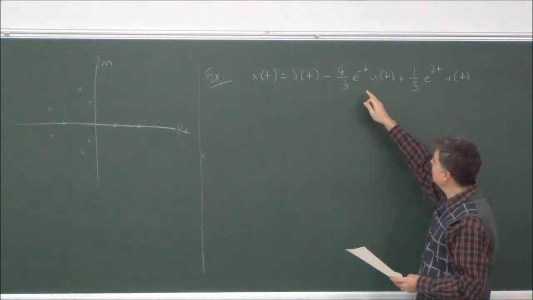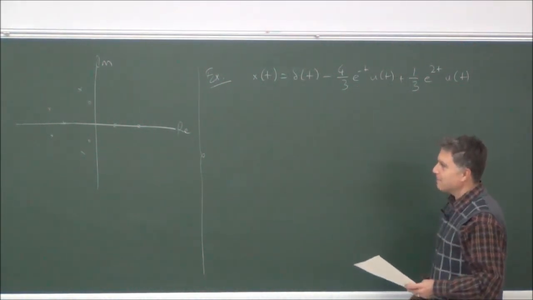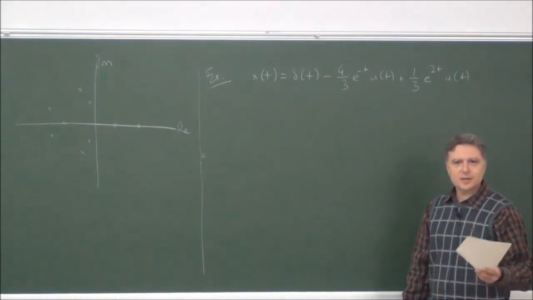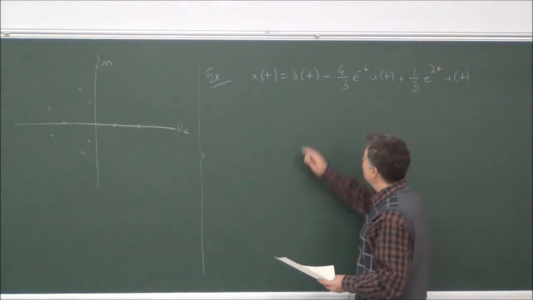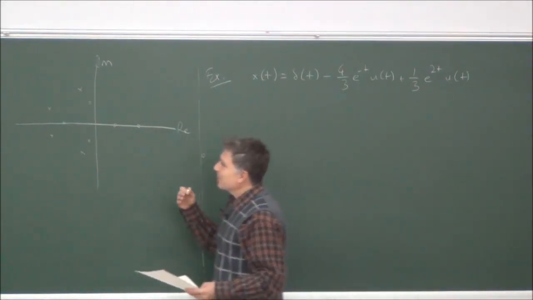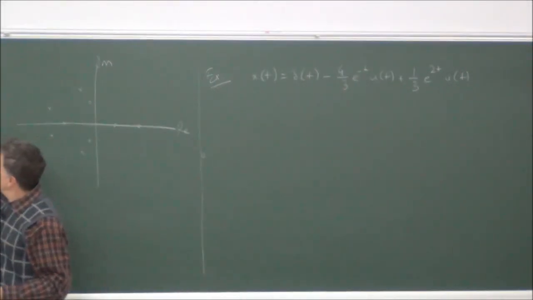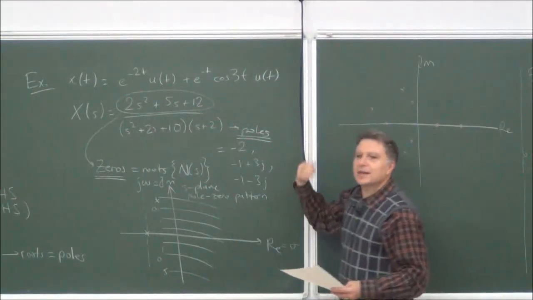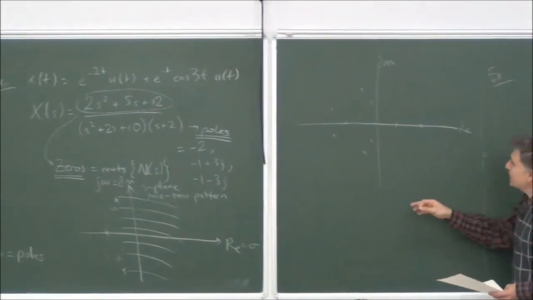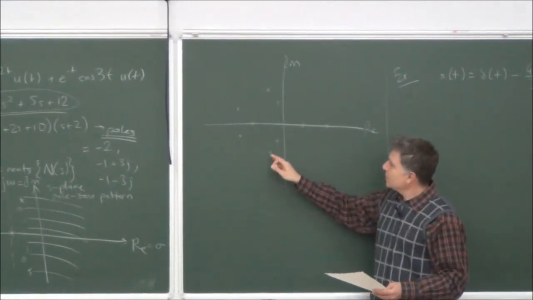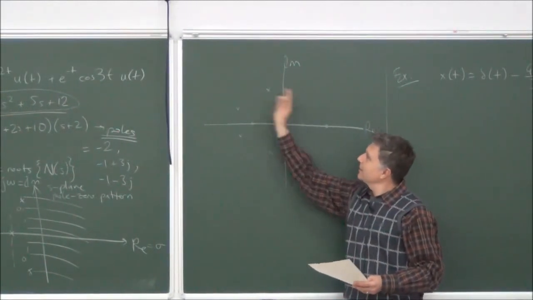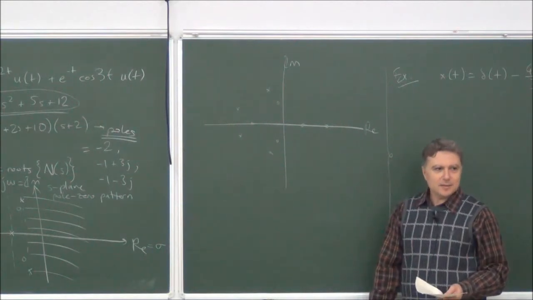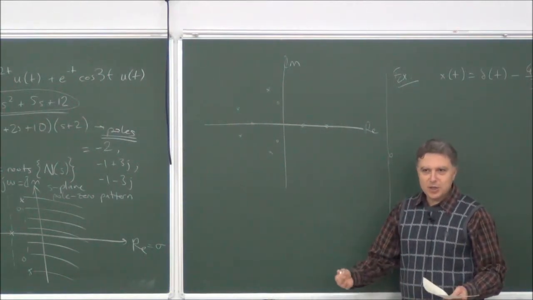Whenever you see some decaying exponential to the right-hand side, you may expect, and in the control systems courses you will see, that if your signal is like this, with a decaying exponential to the right-hand side, then it means that all of the poles are at the left-hand side of this. And what does it mean? What do we achieve by that?